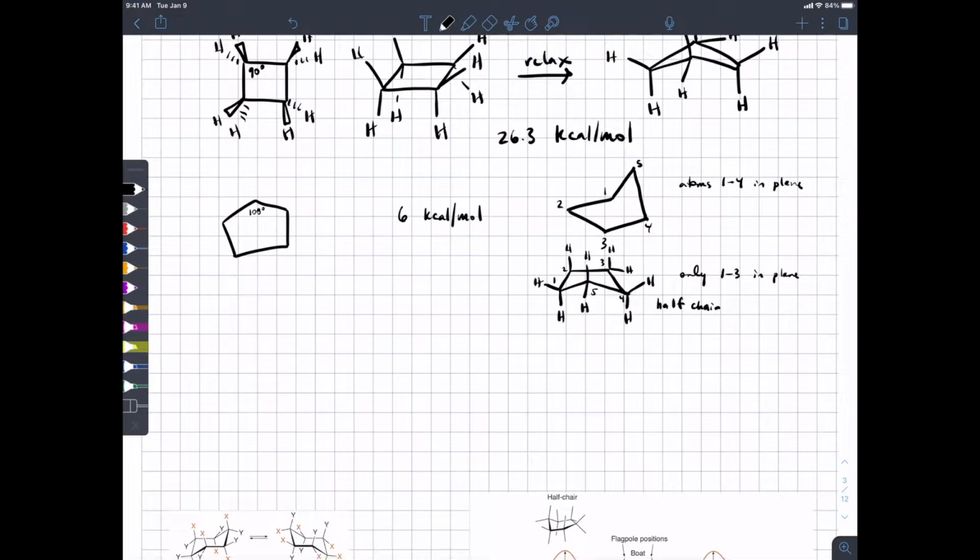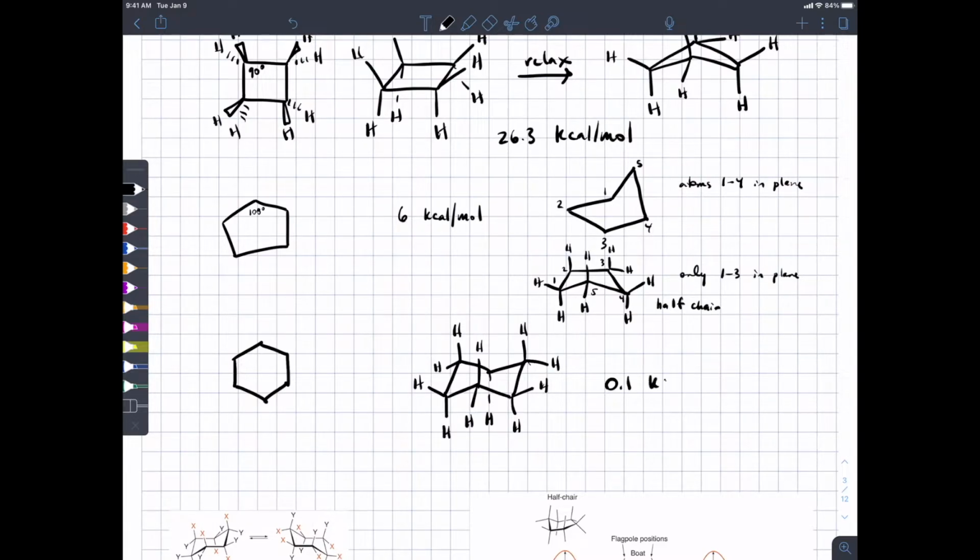And then our friend, the 6-membered ring, adopts the familiar chair form that hopefully you're used to drawing now. And in the chair form, all the bond angles can be tetrahedral, 109.5, and so there's 0 ring strain and 0 torsional strain. Actually, strain energy 0.1 kcals per mole. So it's almost like the 6-membered ring doesn't mind being a ring at all. It's about the same in terms of strain as it would be if it were linear.